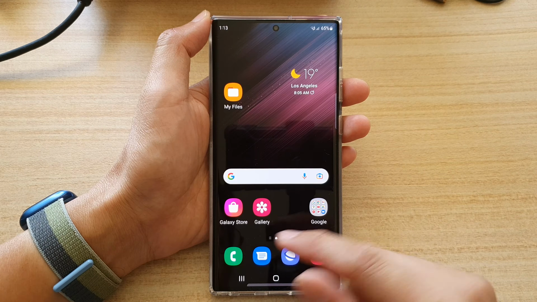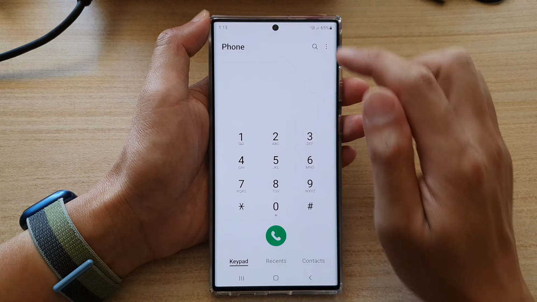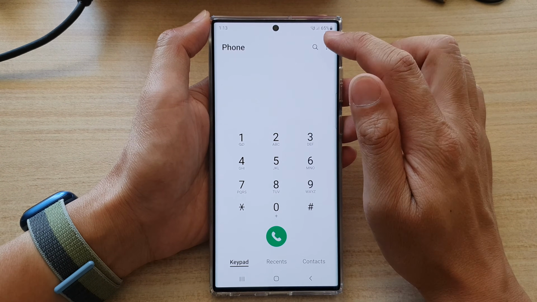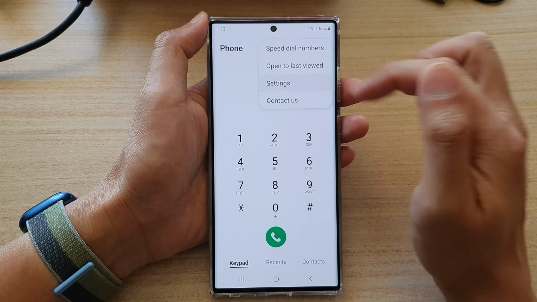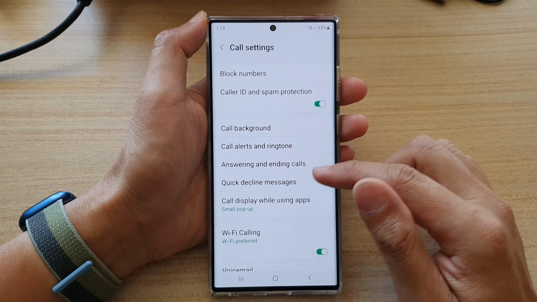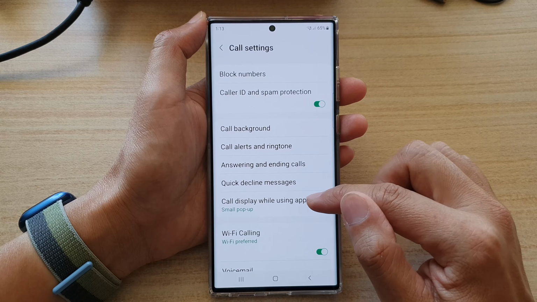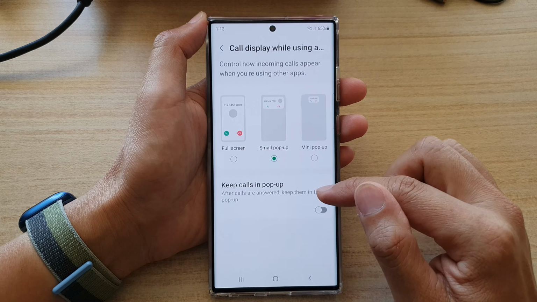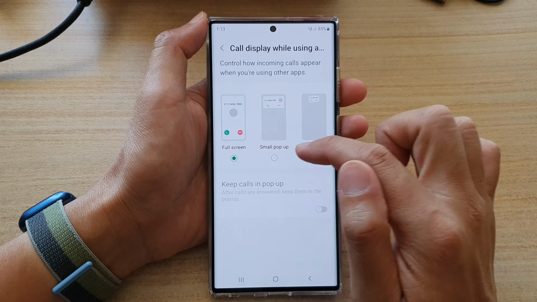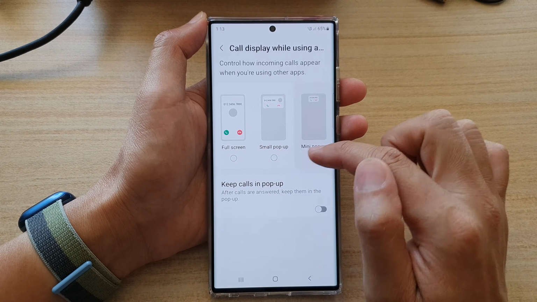For the call screen, if you want to receive calls in pop-up or in full screen, you can go into settings. And in settings, we can choose call display while using apps. So we can choose full screen, small pop-up or mini pop-up.